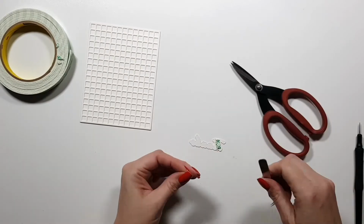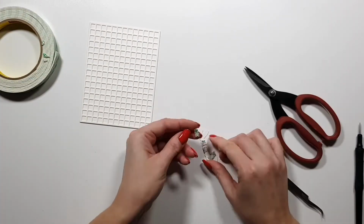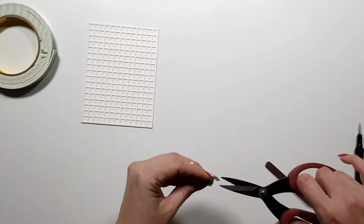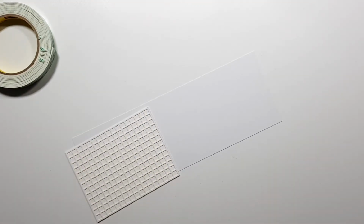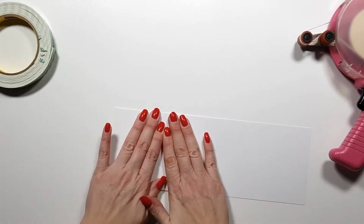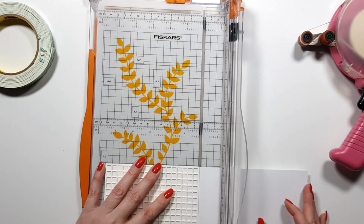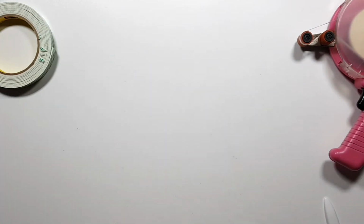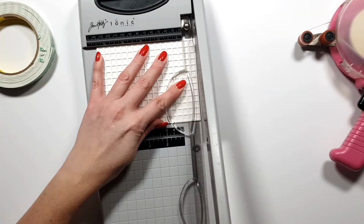So on to the next card. So this is going to be my white card, as you see. This is the one with the 2 layers. It's a bit more dimensional and has a lot of texture to it, which I love. And I am going to use the same set of flowers for this one as well, but here I'm going to add some leaves as well, which in the end I didn't use on the previous card.